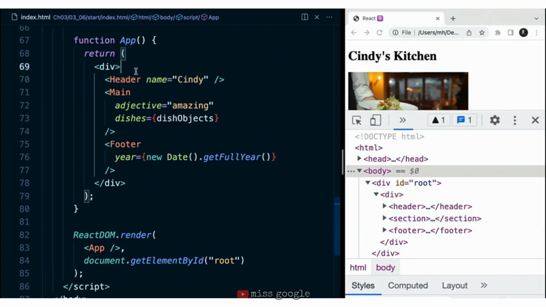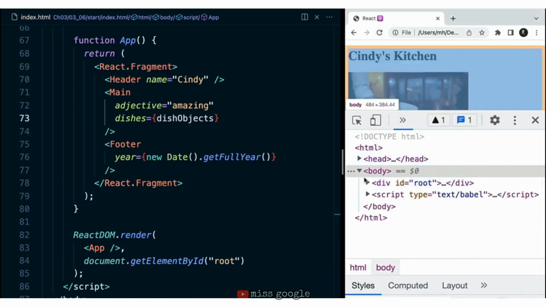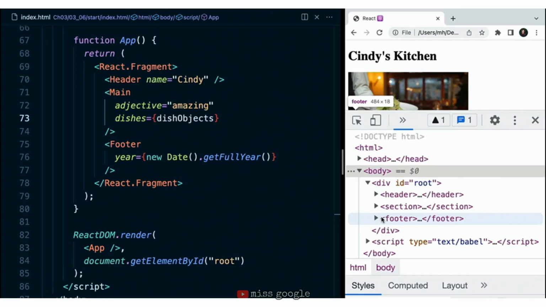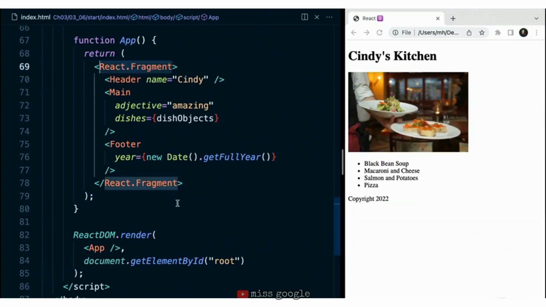Now, something to keep in mind is that instead of using a div, you can use what's called a React fragment. We can add this by using react.fragment. We can see that our div root is wrapping directly around the header, the section, and the footer that we've created with these components. It's also possible to use an even shorter syntax for this, but we have to make sure that we're using specific versions of React. So for now, we're going to keep react.fragment, but later I'll show you how to remove react.fragment and just use this really shorthand syntax. But for now, just know that react.fragment will not add anything to the DOM, but it will allow you to render these sibling components with ease.